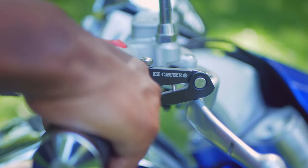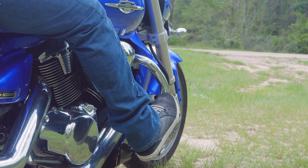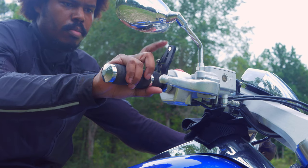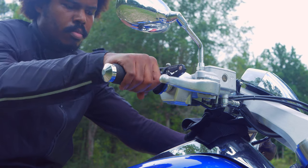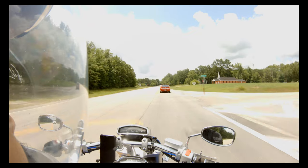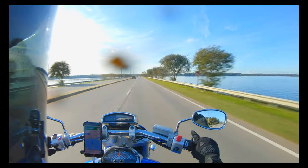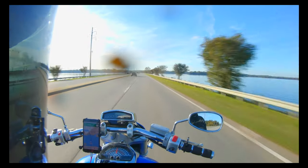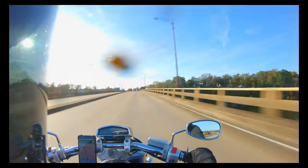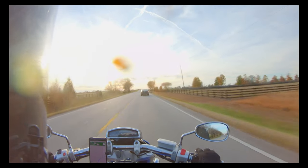There are a few downsides. The obvious one: if the throttle is locked mechanically, you can't use the front or rear brakes to disengage it. The clutch lever also does not disengage it as true cruise control would. So you have to remember to roll the throttle forward as you normally would when decelerating or coming to a stop. There's also the problem of the throttle lock not maintaining a set speed — it locks the throttle in a certain position, but that doesn't prevent the motorcycle from losing or gaining speed on road elevations. In a worst case scenario, I just have to throttle down and reengage it. But on a descent, you'd be speeding up. The opportunity for comfort outweighs the shortcomings.